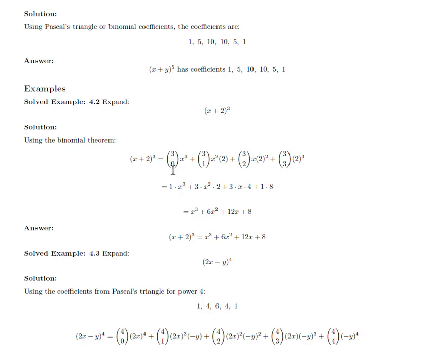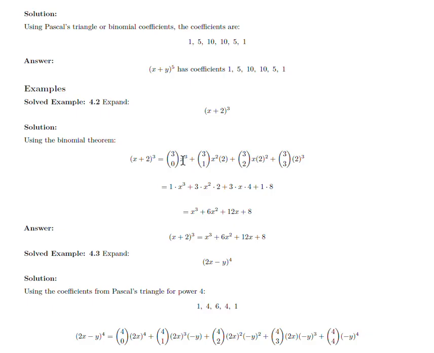They are gotten from these combinations. 3 combination 0 must be 1, 3 combination 1 must be 3, 3 combination 2 must be 3, and 3 combination 3 must be 1. That's what we are saying the Pascal triangle helps us to do. Then other parts of the formula will be attached. Our formula is n combination 0 a raised to power n. Our n is 3. Our a in this case is x. Our b is 2, right?